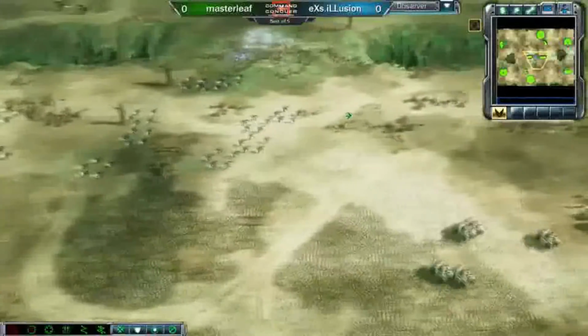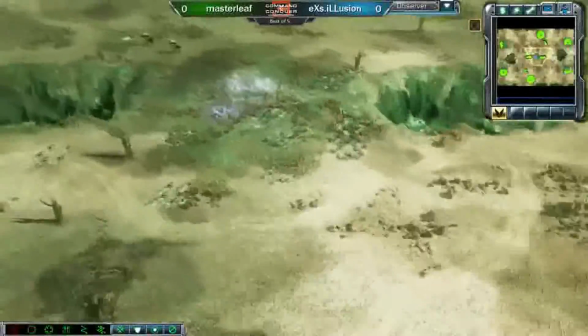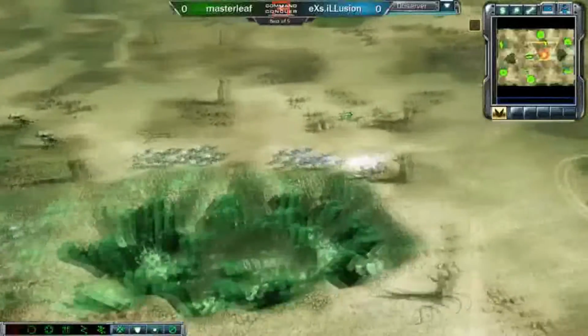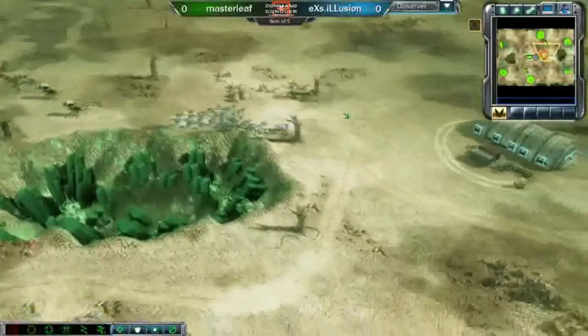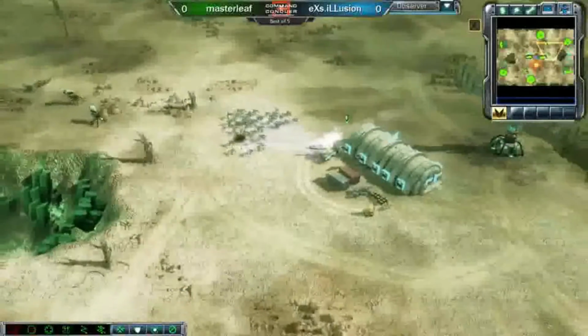whereas Masterleaf is going very heavy into the disintegrator spam, and this has been spotted now by Illusion. Illusion going to be looking to react to this, but there are a couple of gunwalkers, as well as a single seeker tank out for Masterleaf as well. Going to be looking to come up here and join the charge with these disintegrators, and this is really where the attack is going to be taking place.